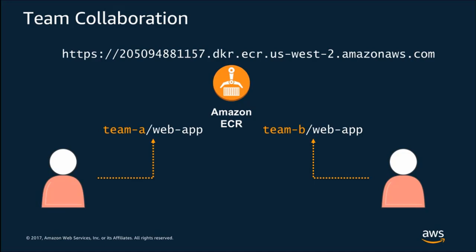Repository names can support namespaces, which you can use to group similar repositories. For example, if there are several teams using the same registry, Team A on the left and Team B on the right, they each have their own namespace. Each team can have their own image called web app. But because they're each prefixed with a team namespace, the two images can be used simultaneously without any interference. Team A's image could be called TeamA/webapp, while Team B's could be called TeamB/webapp.